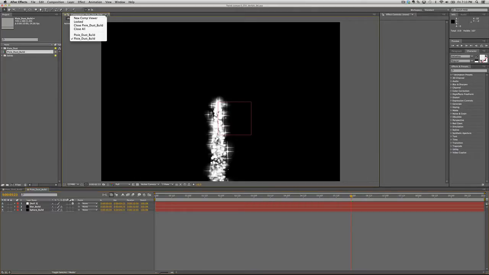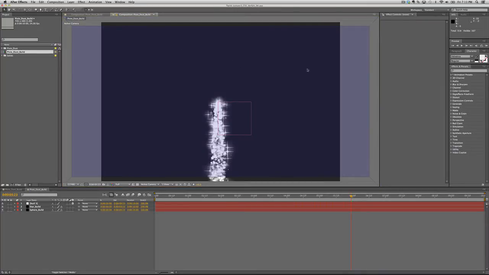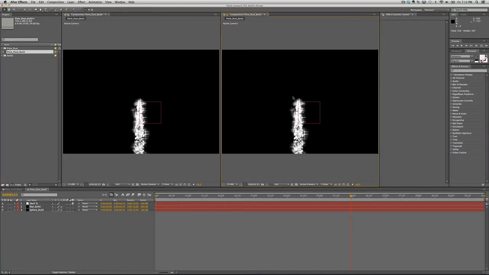So let's go ahead and make an additional screen, new view, and let's drag this screen over to the right side here. And remember, this screen is our active camera, so we'll have it locked so we can't move out of it by accident. On the left here, we're going to change the view to a top view. So we go down here where it says active camera, we say top, so that we can start seeing the trail as it progresses.